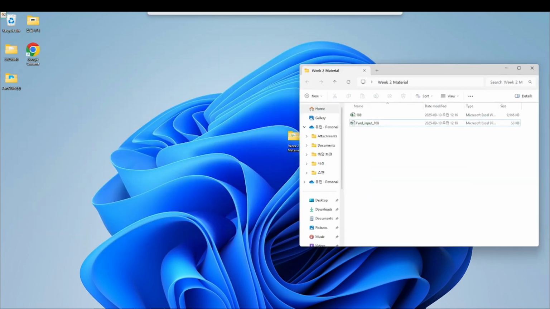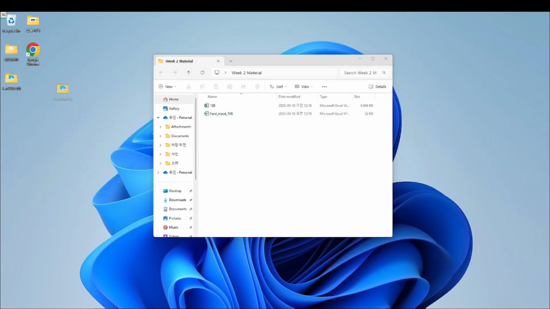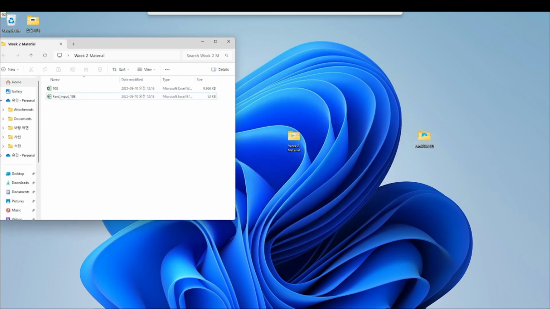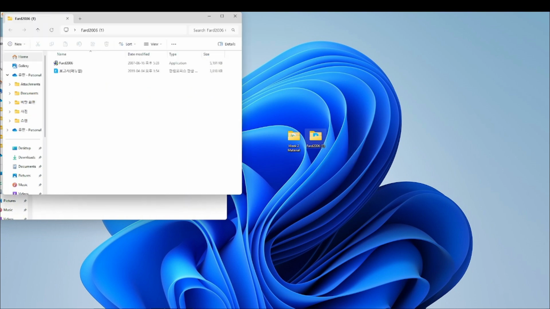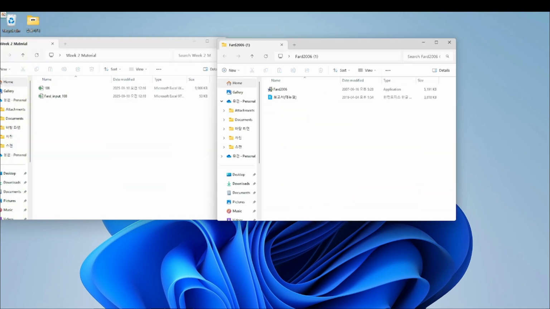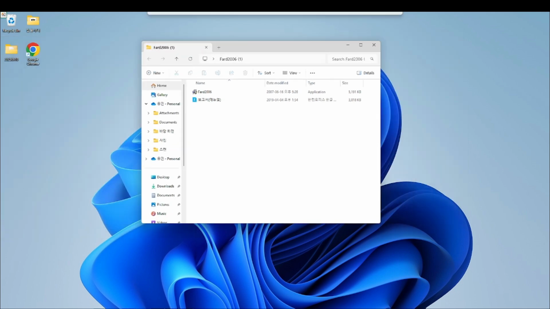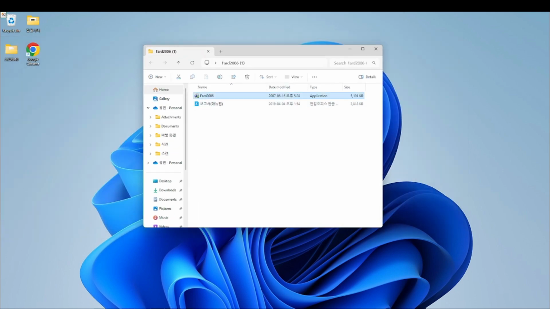So now we have the FARD 2006 folder, as you can see here. Click it, open it, and when you open it, you'll see that it has the FARD installation file.